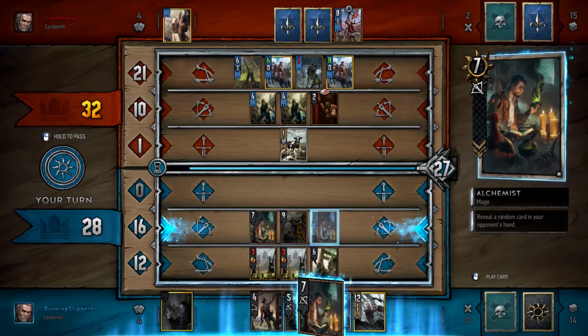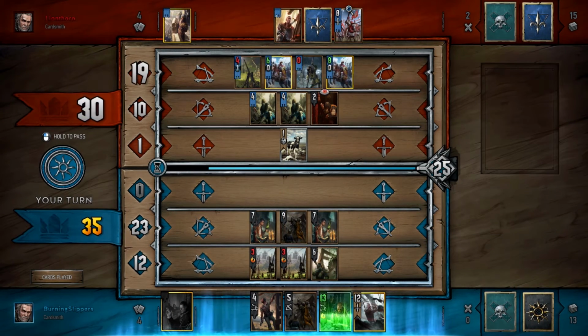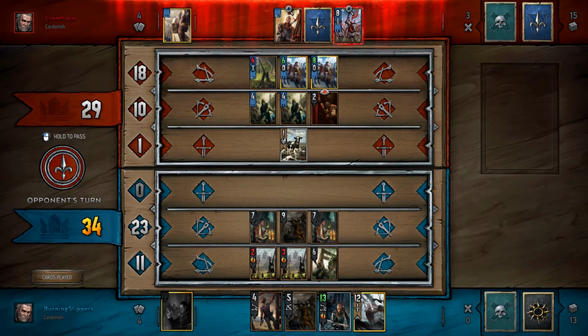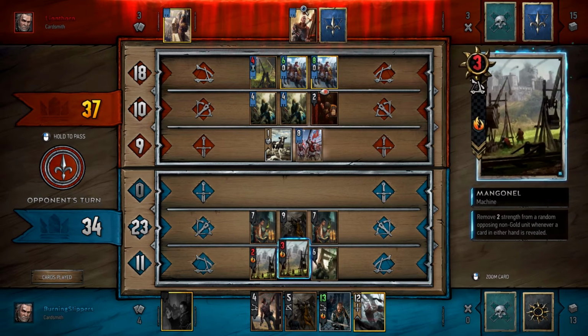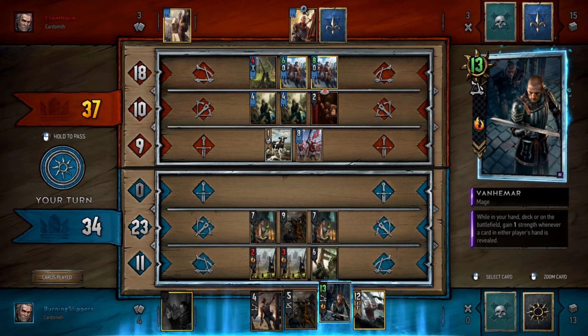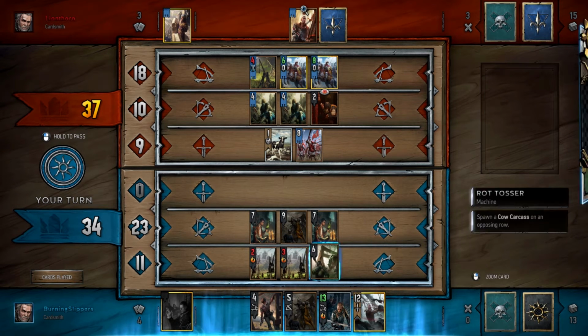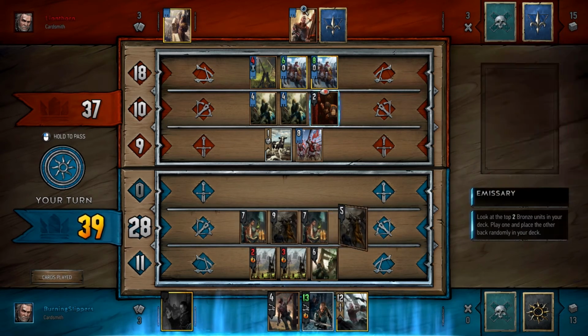Ooh, Alchemist, that's nice. That is very nice. So we chose Alchemist because Alchemist could again trigger our 2 Mangonels, as well as buff Vanhemar. So, I guess I just do this.